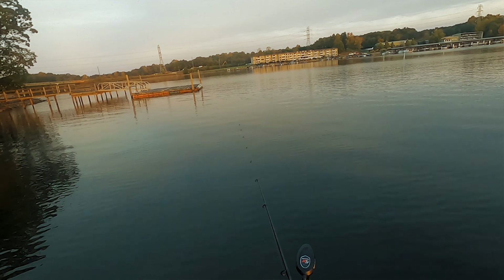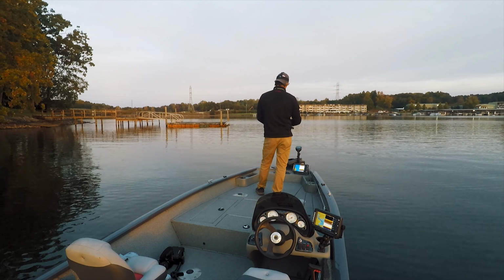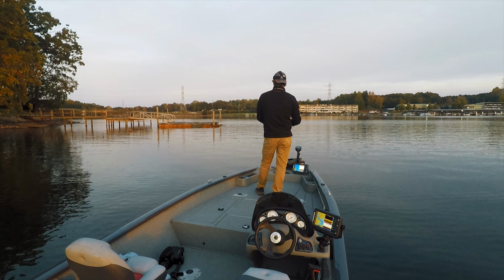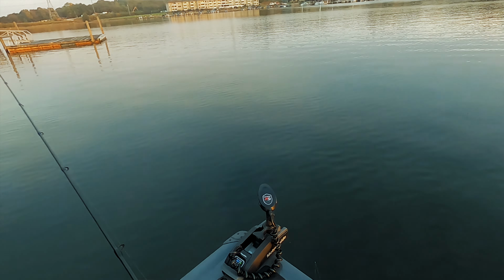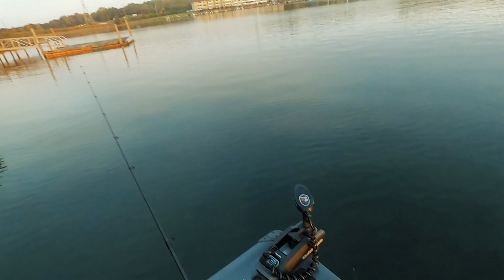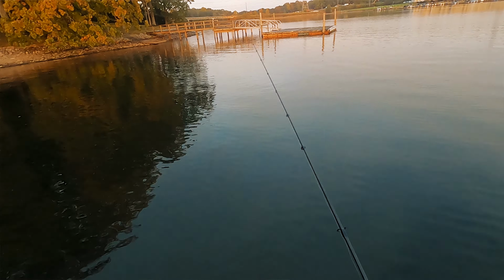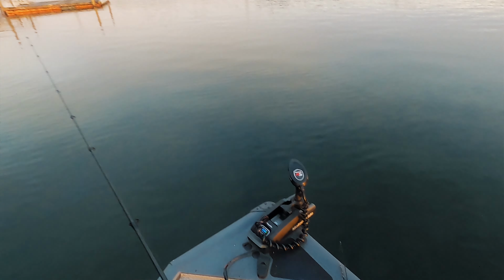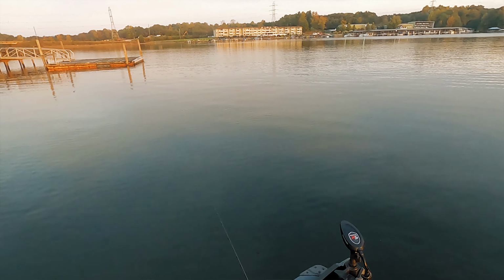I think it should look like a dying, twitching baitfish along the bottom. That's what the fish are used to seeing in the fall, because the baitfish are smaller. So that's one reason the Ned works really well. The water starts getting cold and they're expecting them at some point to start dying. It's a little bit early for the die off. It imitates that smaller shad you see at the end of the year, fall, early winter.